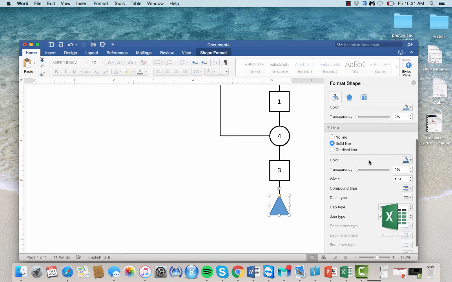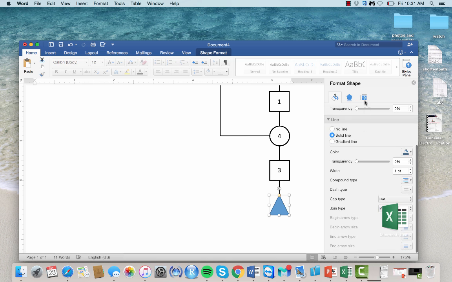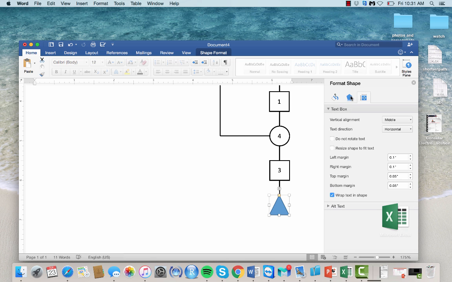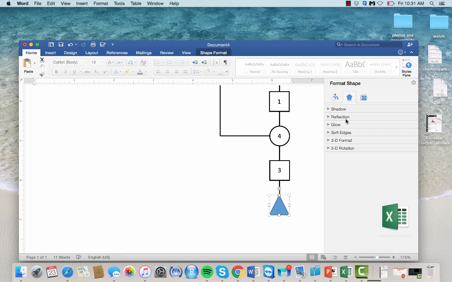So I click on it. Let me check something. Does it have an angle here? No, this is about the text box. Okay, I'm doing it the old school way. This rotating arrow here makes you rotate the shape. So I'm going to rotate it 180 degrees. So I'm taking it and dragging it. It's reversed.